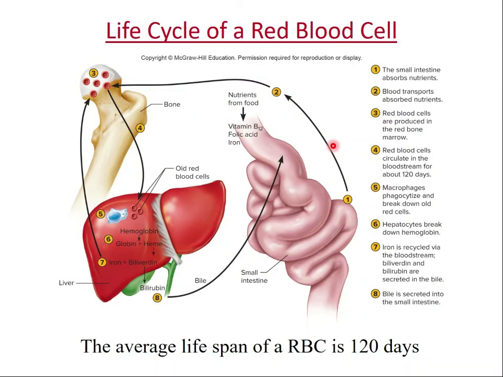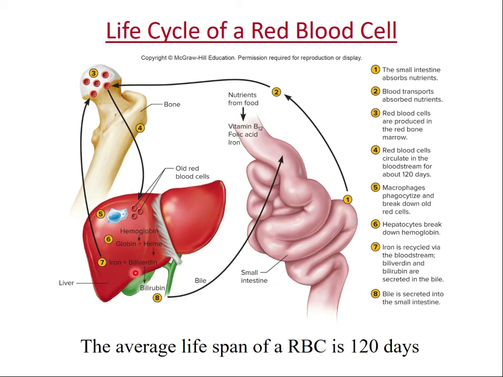Life cycle of a red blood cell. So we talked about how red blood cells are produced in the bone marrow of long bones, and they circulate in the blood. And after a certain time, they tend to break down, they tend to not have integral function. The liver, as blood passes through it, is able to detect this, and the liver, and even the spleen, will catch cells that are not doing well, and they will recycle these cells. They will break these cells down, and components of the cell will then be used again to form new cells.